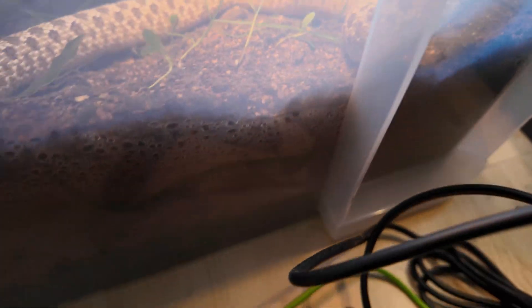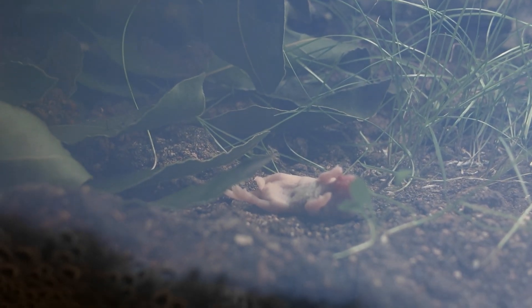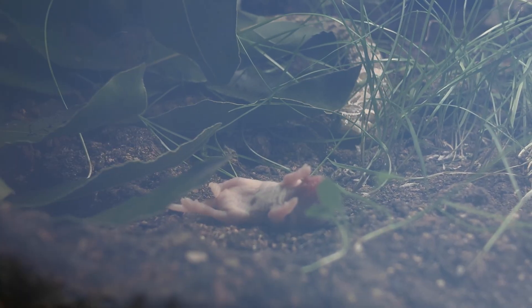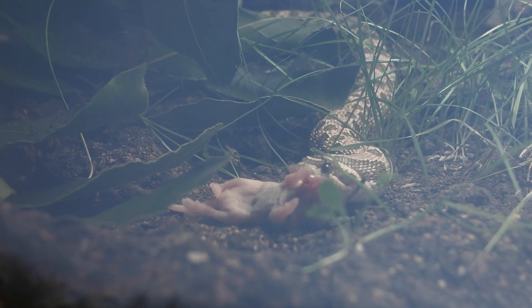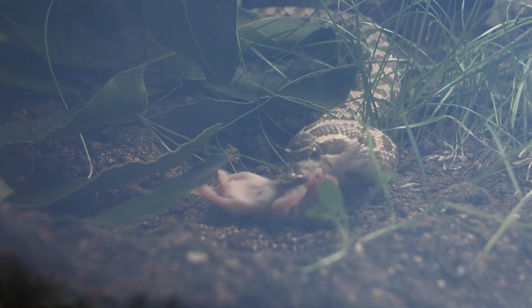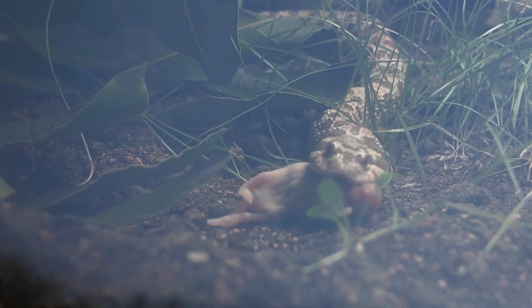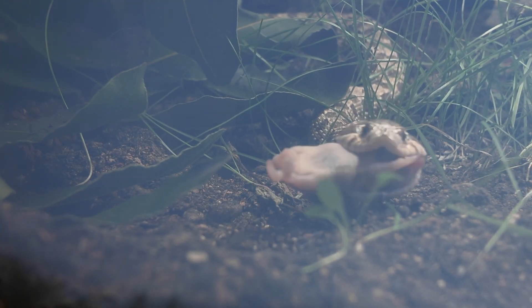I'll pop the mouse here where you can see. The great thing about this camera is I'm not even in the room right now — I'm in the other room controlling the camera on my phone. We'll see if he comes and gets it. The amazing thing about this method is it stays in their blood for 28 days, so it kills the mites on the snake, and any eggs in the enclosure that hatch and go to take their first blood meal from the snake also die. It is absolutely lethal at killing snake mites but perfectly safe for the snake.